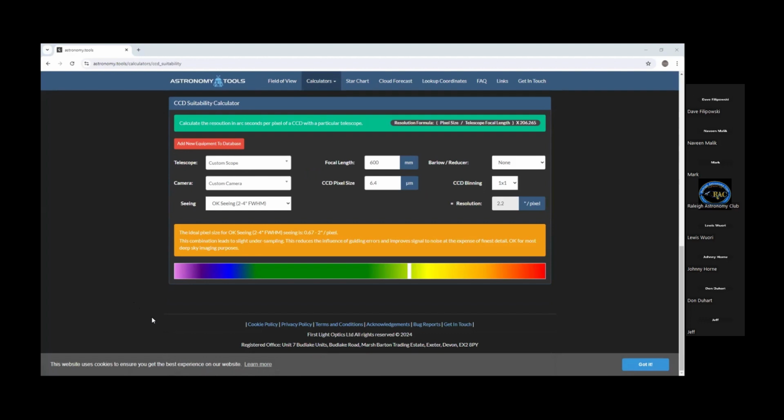Same here, Chris. I've never looked at that page, but I've used this probably 100 times, but never this particular tool. Looks awesome. So you'll notice that this takes into account seeing and the telescope, the focal length, and the pixels too. So it kind of tells you whether or not you're wasting all those teeny tiny pixels because generally speaking, if you got longer focal length, you want a little bit bigger pixels.